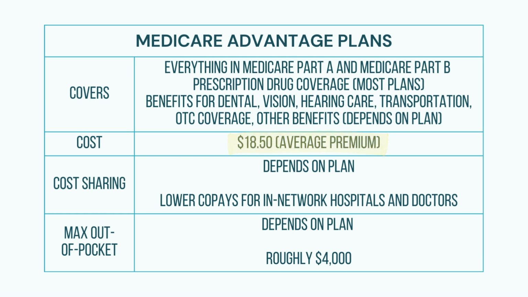Now, for deductibles and copays, it's really up to your plan. But what you'll find is that a lot of Medicare Advantage plans partner up with local doctors and hospitals, and they form a network. And if you get healthcare within that plan's network, you'll find that copays and coinsurance are generally quite low. Lastly, Medicare Advantage plans also have a maximum out-of-pocket limit. This is the amount that once your out-of-pocket spending reaches it, your Medicare Advantage plan will cover your expenses for the rest of the year.